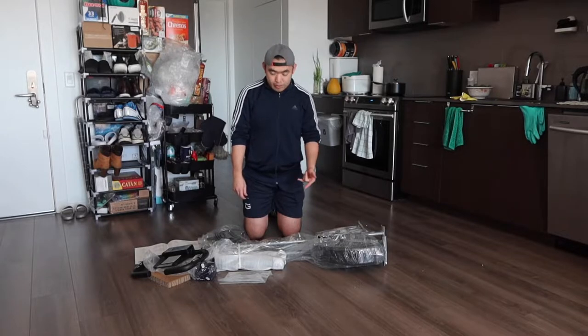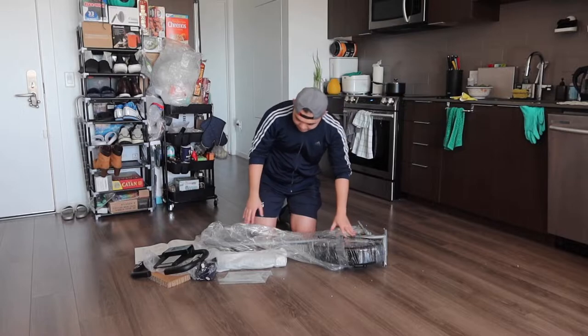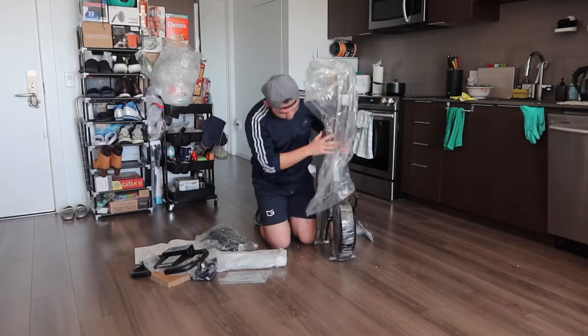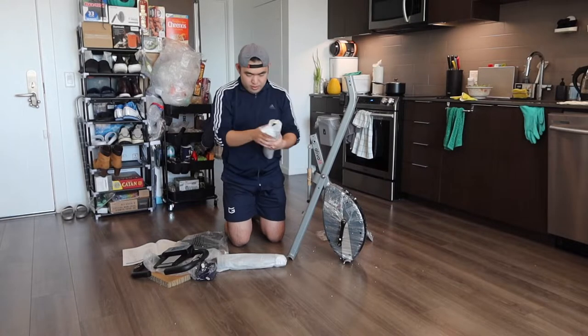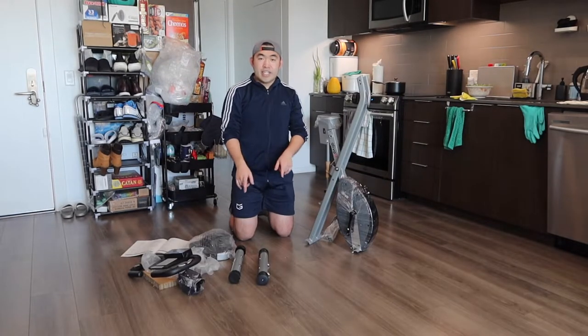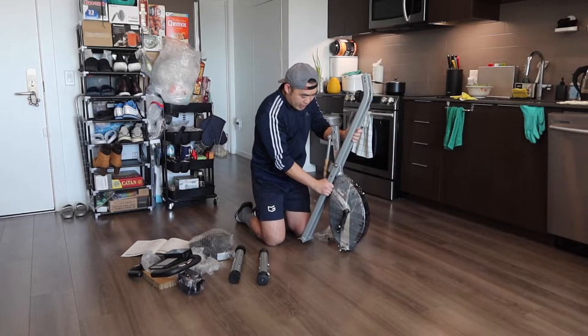Alright, so let's take off all the wrappers first and then we'll set it up to show you guys what it looks like. So the first part that we'll work on is this part here. What you're going to do is open up these two parts and put it onto the bottom. Alright, so once you take it out, you are going to set this part in the bottom. What I recommend is that you flip it over when you set it up.